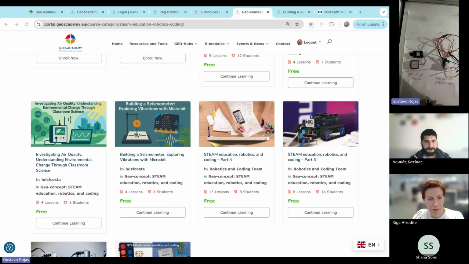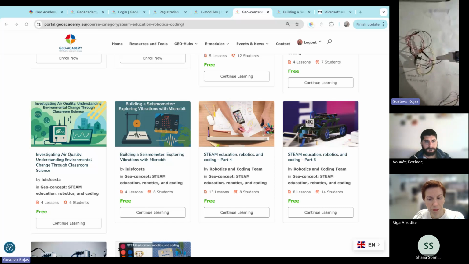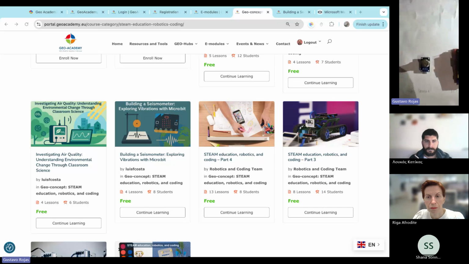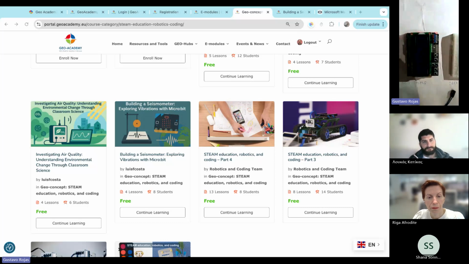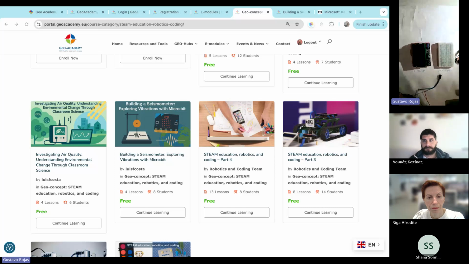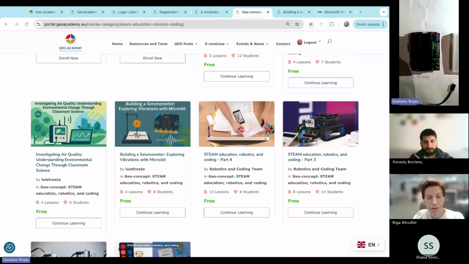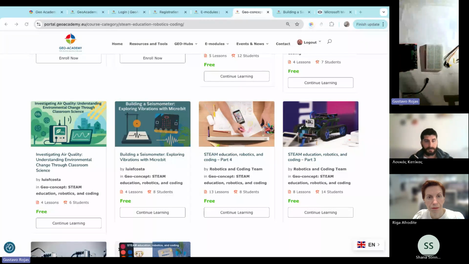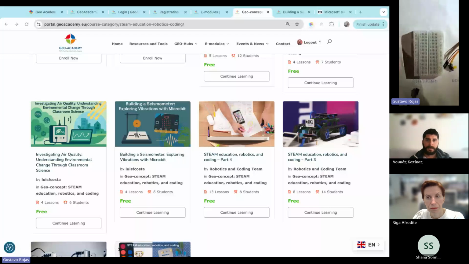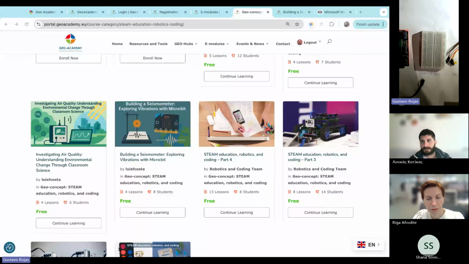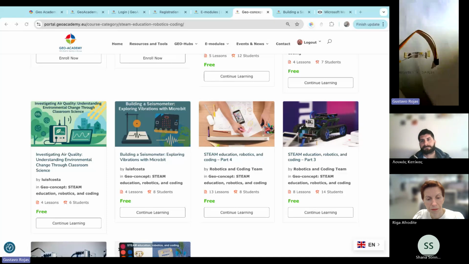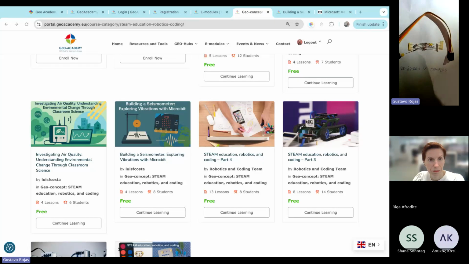Then we have the temperature and humidity sensor, the gas sensor, and we also have a display module for LEDs, I think that's for the Arduino. And finally, we have the breadboard to connect the different elements, plus several jumpers and resistors that are used to build the circuits.